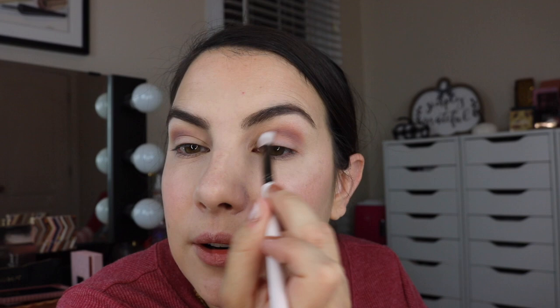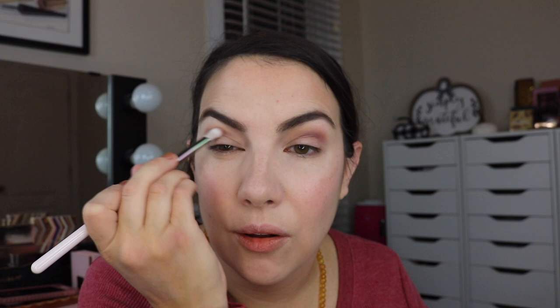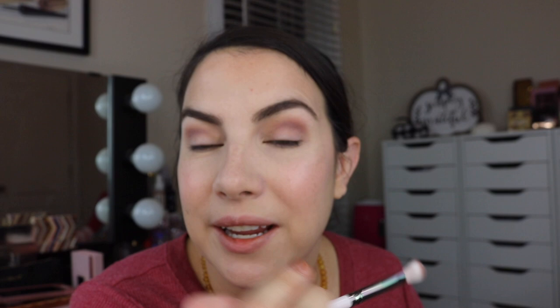Are you guys proud of me? I've got a fresh dew on my nails again with the Kathleen Lights fall collection. I love the shade I had on last week called MIA, and this one has something to do with Paris. It's so pretty — this is two coats. One coat is even kind of a nice sheer nude shimmer, but two coats is like wow. If somebody said we need to confine you to one shade on your nails, this might do it for me.